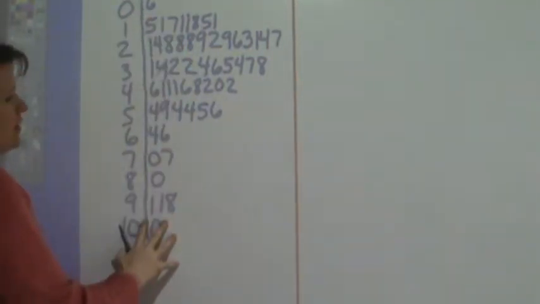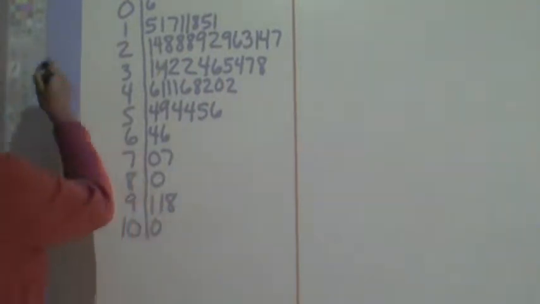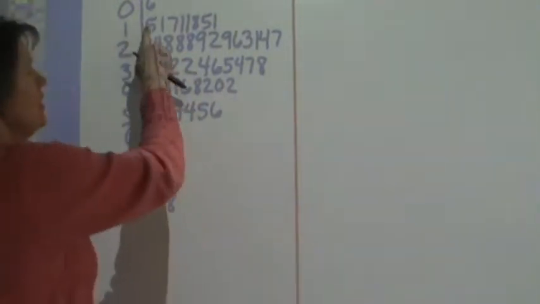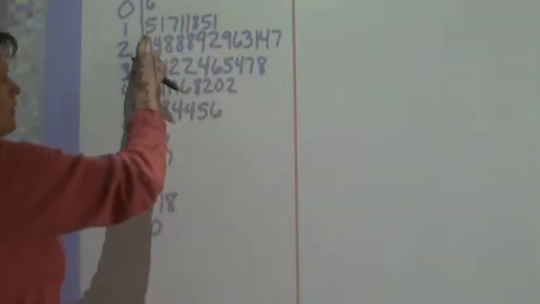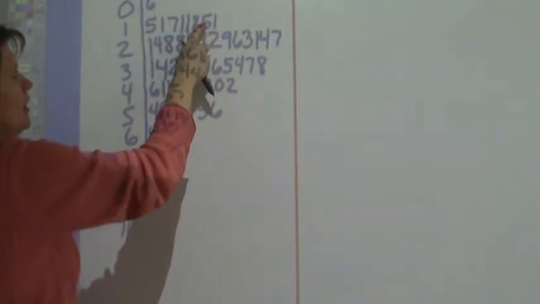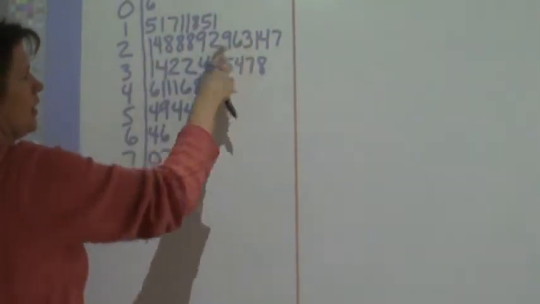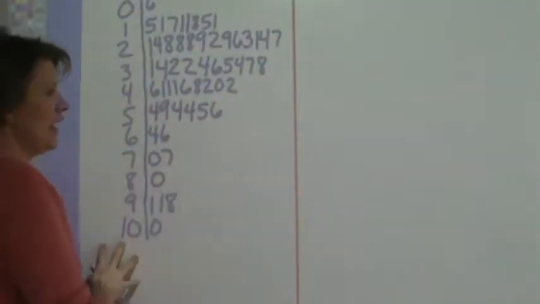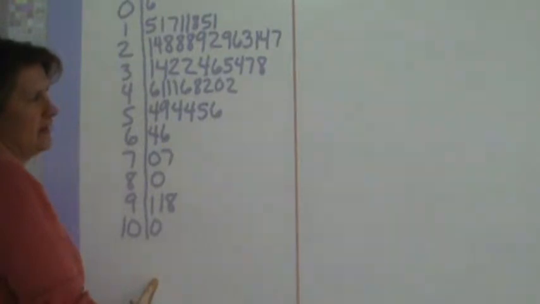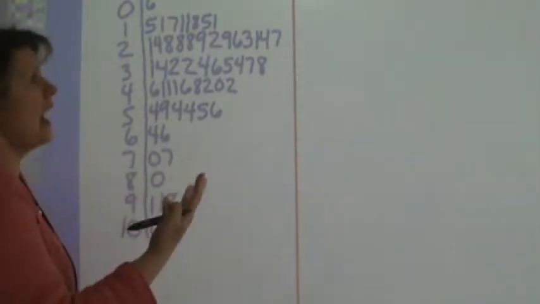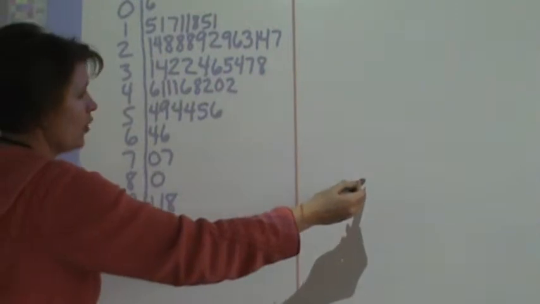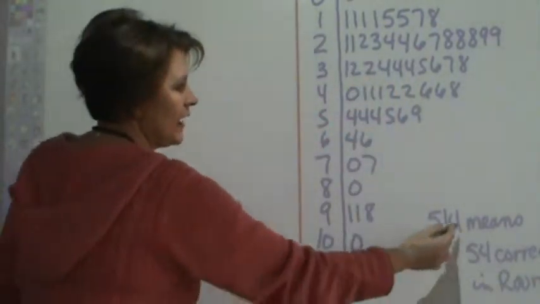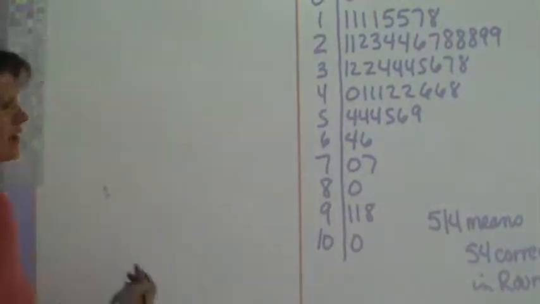Now what we're going to do is make that into a box and whisker plot. First thing we have to do is put them in order. I take my 0, there's only that for the 6s, then 1, 1, 1, 1, 5, 5, 7, 8, and put them in order from least to greatest. It's a little easier to put them in least to greatest when there's this much data if you first organize it into a stem and leaf plot. You don't have to; I choose to because I think it's faster. Or you could just put the whole thing in order least to greatest. I've already done that here for us. I have everything in order least to greatest, and I gave myself a key: 5 vertical line 4 means 54 correct in round 1.